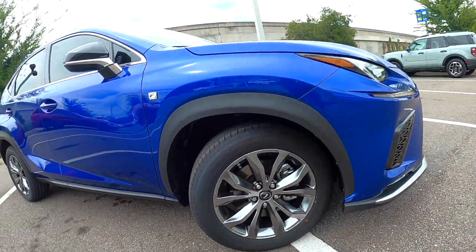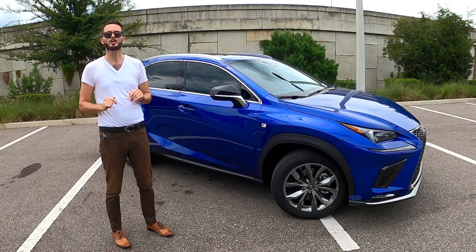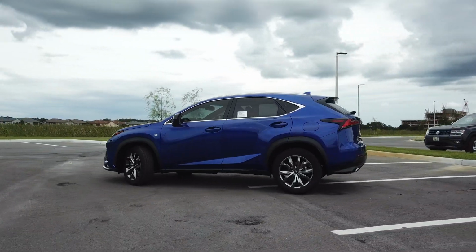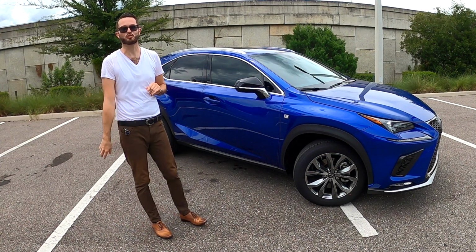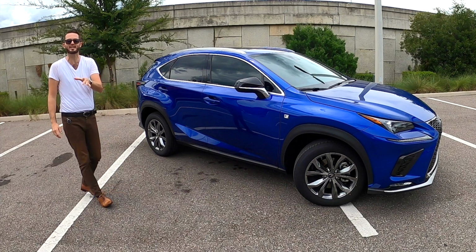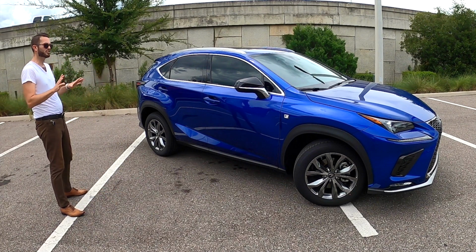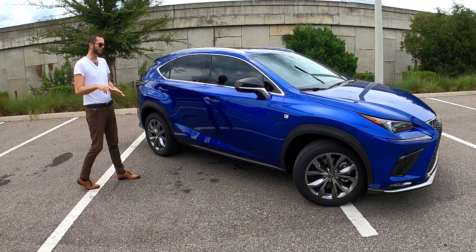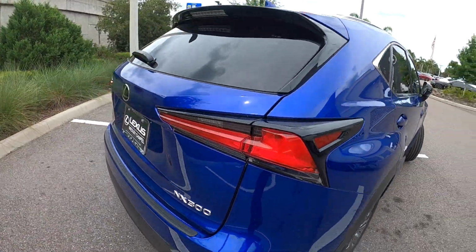Brake actuated limited slip differential, a front and rear performance dampering, F Sport tuned suspension, independent McPherson strut front suspension, independent double wishbone rear suspension, both with coil springs, gas pressurized shock absorbers, a length at 182.7 inches with a wheelbase at 104.7 inches. I like the way everything just proportions very smoothly because the front doesn't really flare the fenders, but the rear gives more of that aggressive attitude with your LED brake lights.